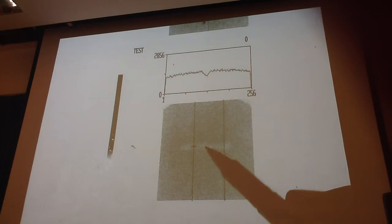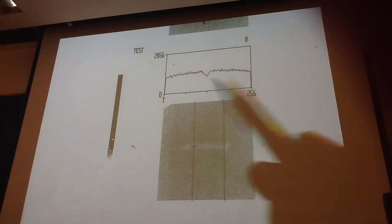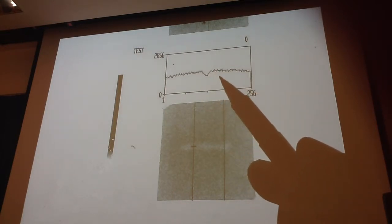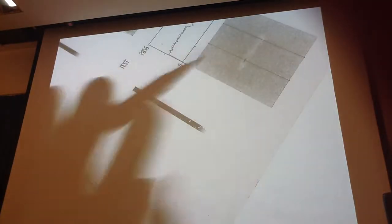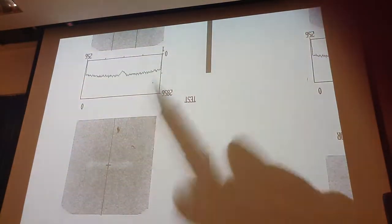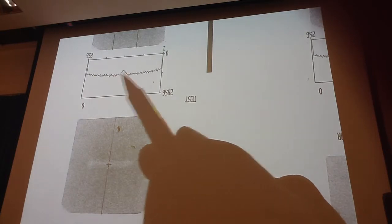Some places will just put a radioactive source here and take a picture of it, and then they'll draw a profile slice, and they'll calculate what they call the full width at half max for that. That's another application. If I turn this thing around like this, I measure the peak up here, I go halfway down and I measure the width.